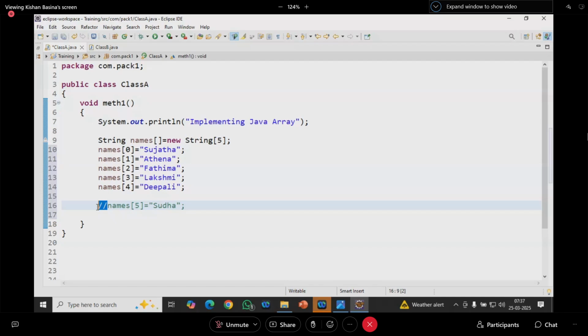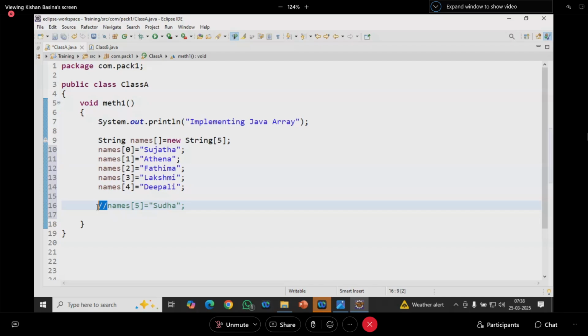I already told you the difference between an error and an exception. Of course, both are problems only. If there is an error, our program will be terminated. If there is an exception, our program will also be terminated.